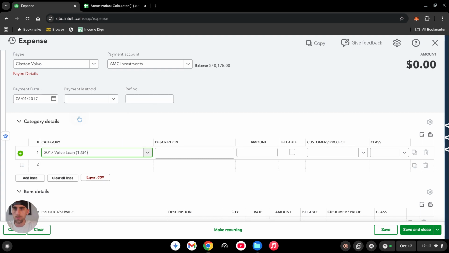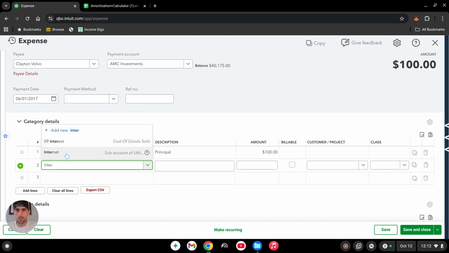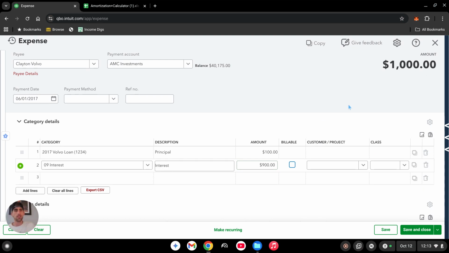So we want to put it towards this long-term liability, and well, the principal, we'll just say it was $100, and then we need to put the rest of it into the interest. Okay, and we'll just say it was 900 towards interest. Okay, so we spent 1,000. That's how you would split it.